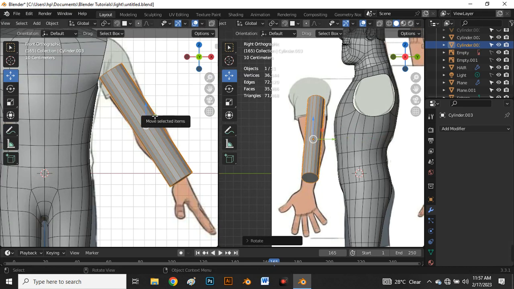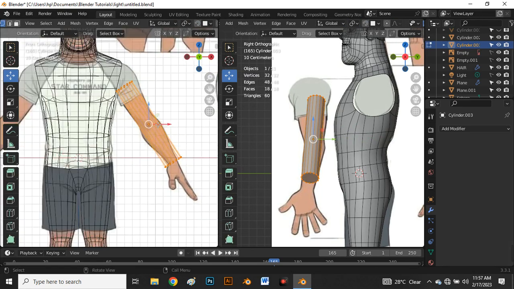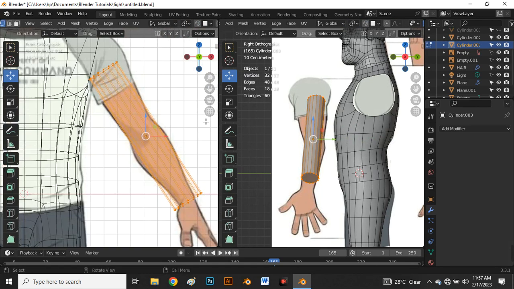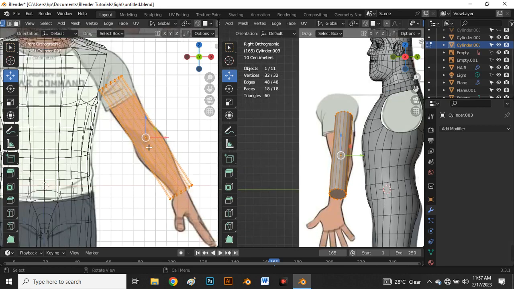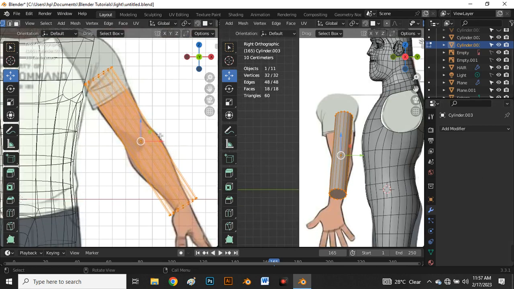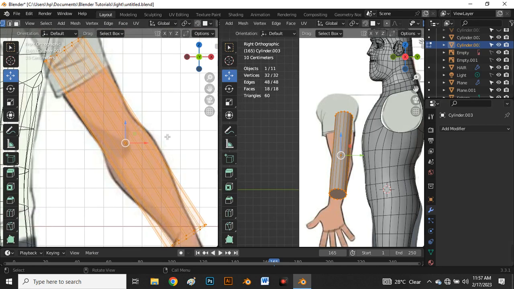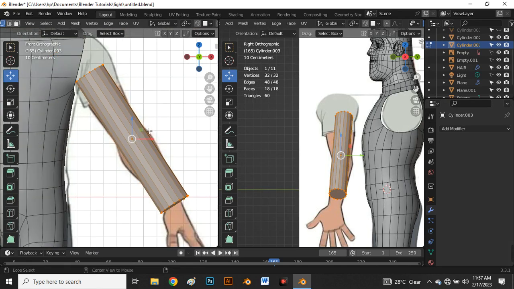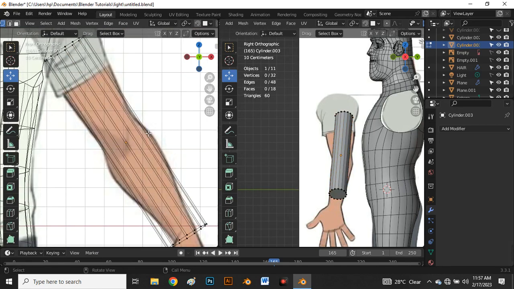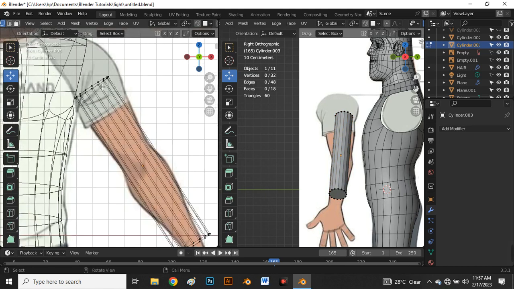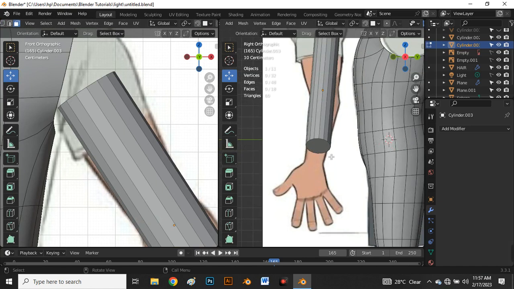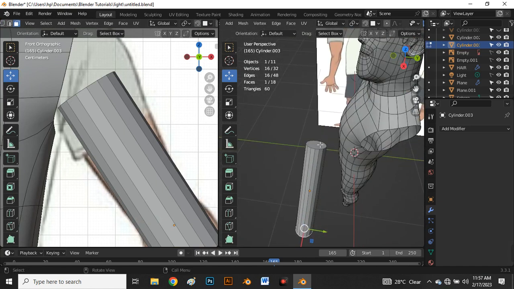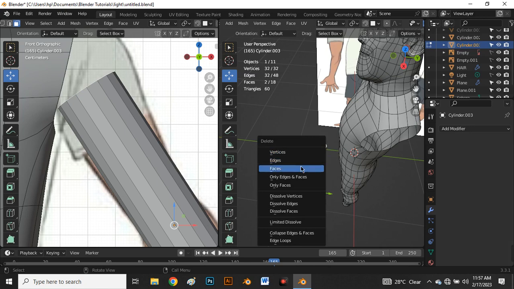What I'll do now is say Tab for edit mode and say Alt Z for wireframe. So we can either start from this side of our hand or the left view, the right view, or the front view. But let's start from the front view. Say Alt Z. Now we'll add one loop cut here. We can start from here first and say 3 for face selection. Select this face, select this face. Hold Shift to select multiple faces and click delete on your keyboard and say delete faces.